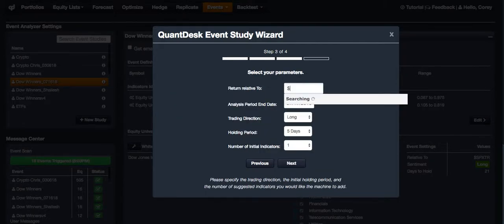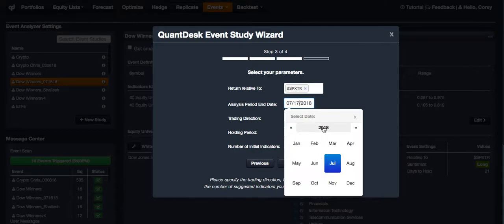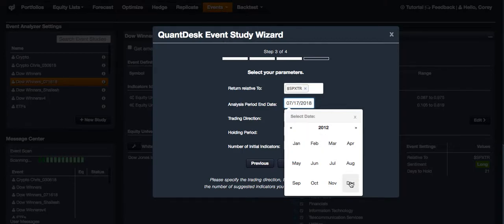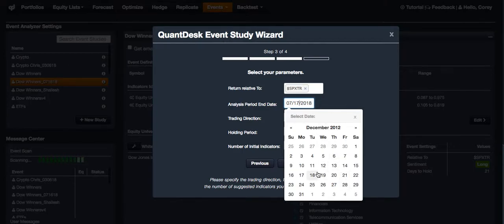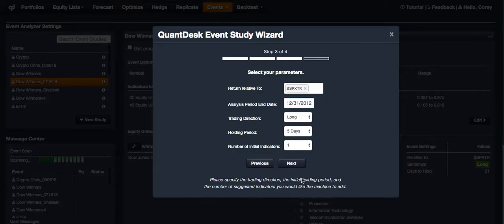I'm going to benchmark this against the S&P total return. End date, I can select any end date I want. Let's do the end of December 2012. We'll have our analysis stop then.